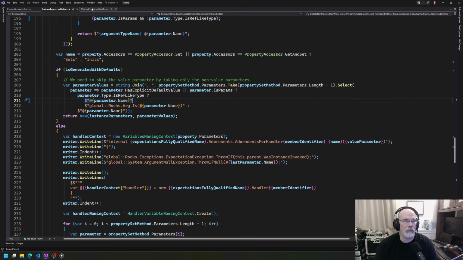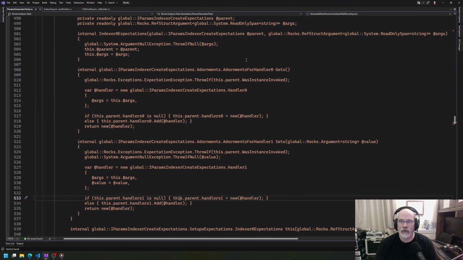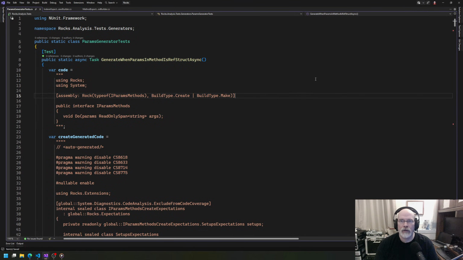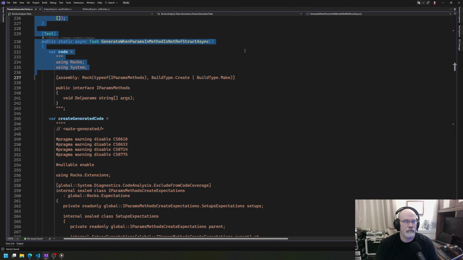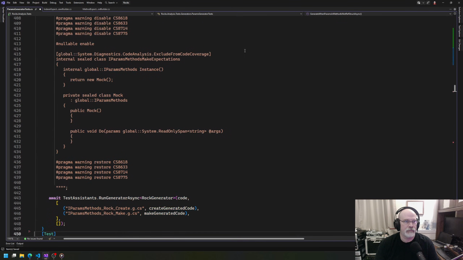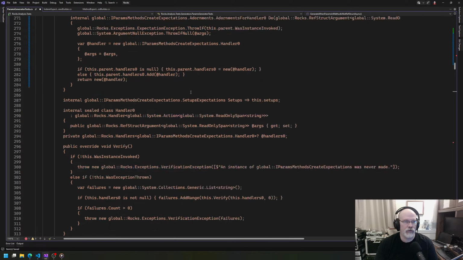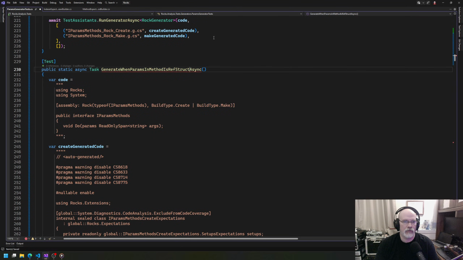Okay, so now what we need are tests that say generate params and method is ref struct and optional exists. Because in that case, like we have an int value equals 3.